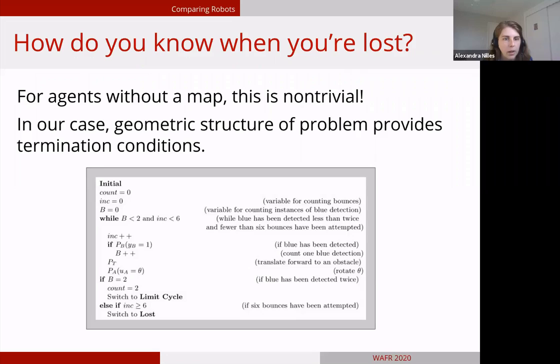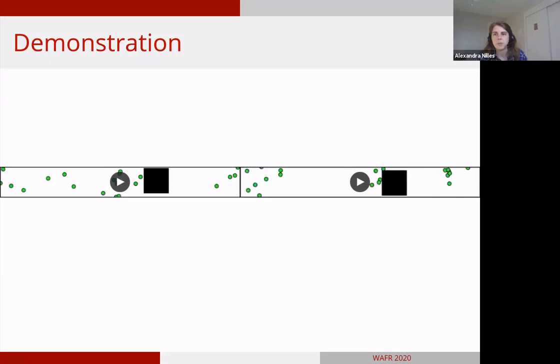This is an example pseudocode from the initialization routine. The robot will essentially try to bounce in the limit cycle. It will try to bounce around twice and it will check to see if it's detecting the blue, making sure that it's on the correct side of the object. But if you've tried to execute that limit cycle twice and you never saw blue, then you're definitely on the wrong side of the object and you're lost. This is for robot two that can detect blue but not yellow. We can do some nice reasoning that way. We found that it's worth considering these failure modes explicitly for minimalist robots in complex or dynamic environments. They may be really robust in some situations, but you need to know the limits of their performance and being able to actually guarantee when you're lost so that you can stop moving or switch into a recovery mode.